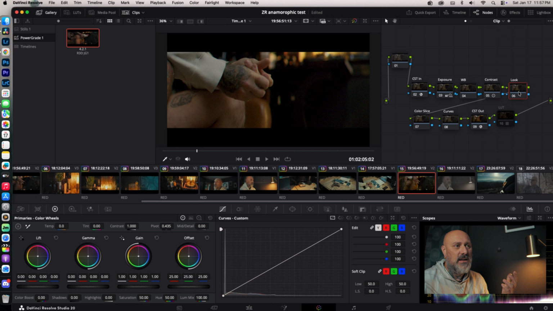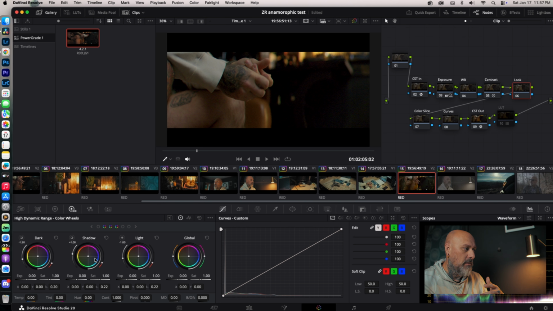Look, this can be a thing if you like to add different colors to the shadows, or if you want to get to a color grade as far as pushing stuff. Maybe here, like maybe we get to the HDR wheel. Maybe we really want to shove some blues into the shadows. I mean, that's where I like to do that, in the look panel.